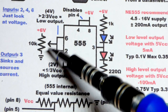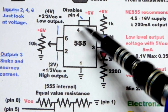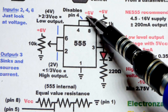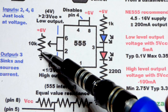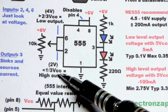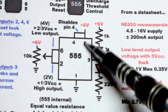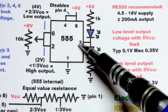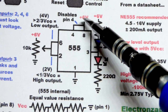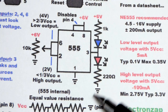So what happens is, if we go down below 1/3 of the supply voltage, so remember we got pin 8 positive supply and pin 1 to the negative supply. If we go below 1/3 of the supply voltage, the output will go high. So it'll connect to 6 volts as good as it can. The red LED will light up in the circuit. Pin 3 was the output, remember. So it doesn't get all the way to 6 volts, but it'll get as close as it can right there.